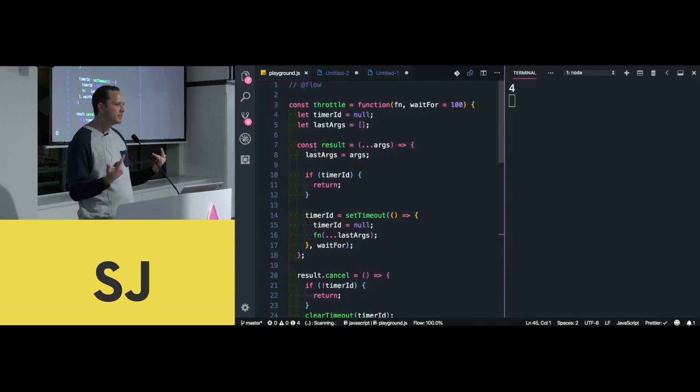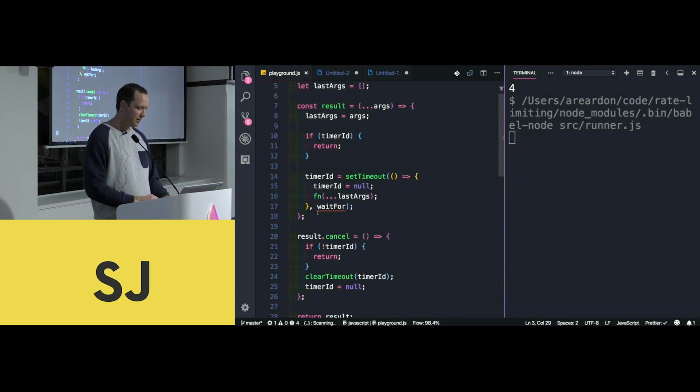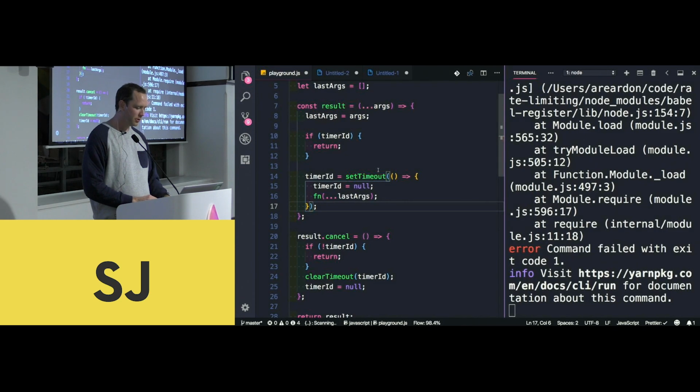So what if instead of using set timeout, we use some other thing, right? Jared's smiling at me because he knows where I'm going. We don't have to use set timeout for these sorts of things. You could use, I shouldn't have pressed save because now it's going to go crazy.